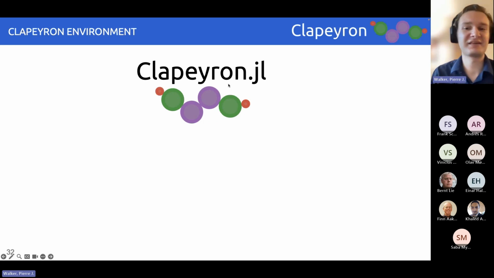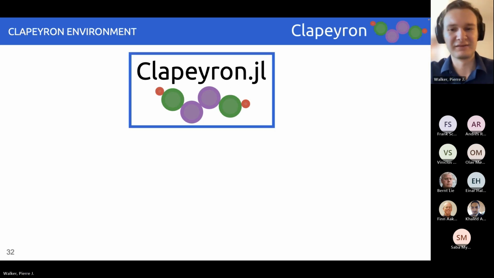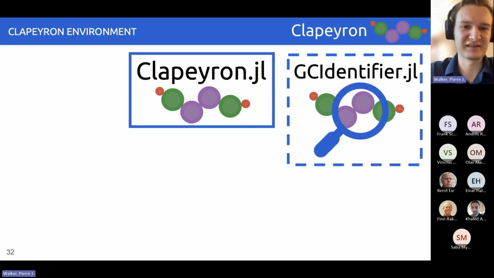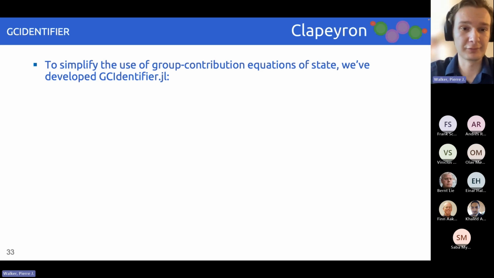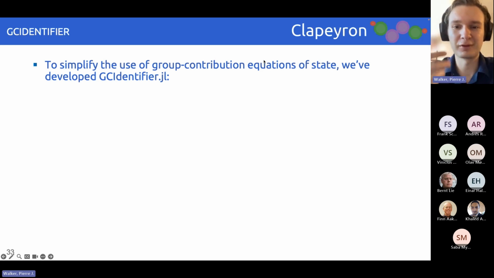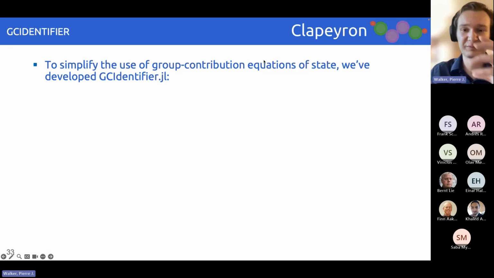Nevertheless, Clapeyron is not the only package we have been working on. We have gradually been developing a whole Clapeyron modeling environment. The first of these is what we refer to as GC identifier. Now, the idea behind GC identifier is that there are some approaches referred to as group contribution models, which rather than using species-specific parameters, species are now assembled from constituent groups. Unfortunately, choosing how to assemble those groups can be a bit of a tedious process, as you have to manually define how many times a group occurs within a species.